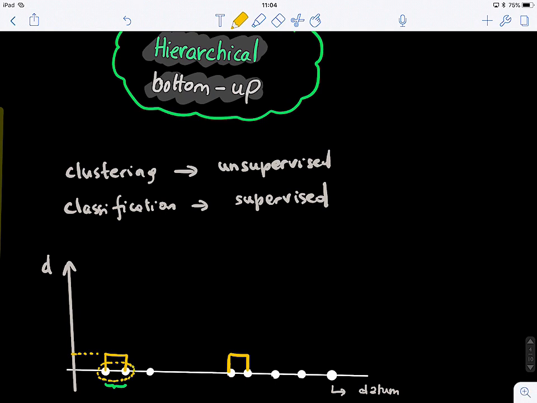How many clusters do we have? So we have 1, 2, 3, 4, 5, and 6 clusters, okay? So next, we know that this point is very close to these guys, so we can put them together, right? So this is merging. So now I have a new cluster composed of 3 points.